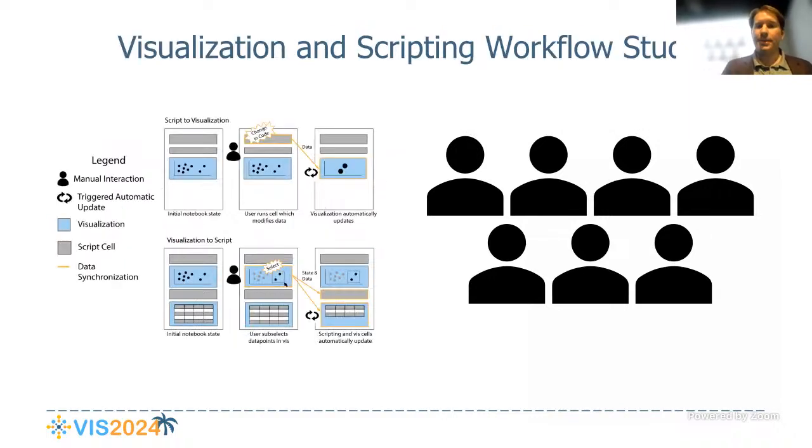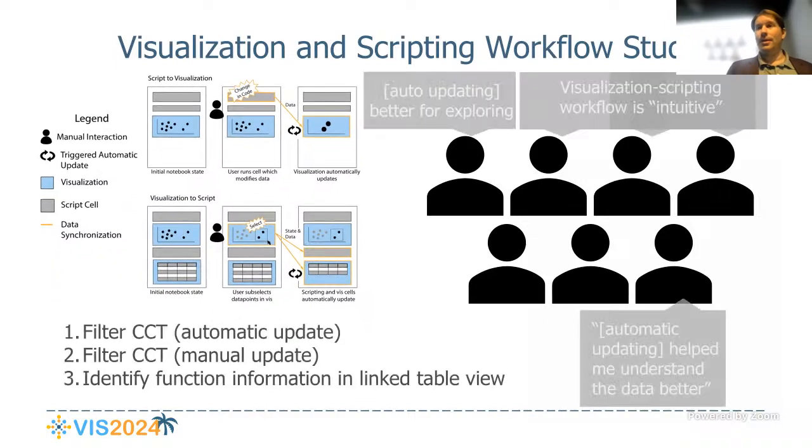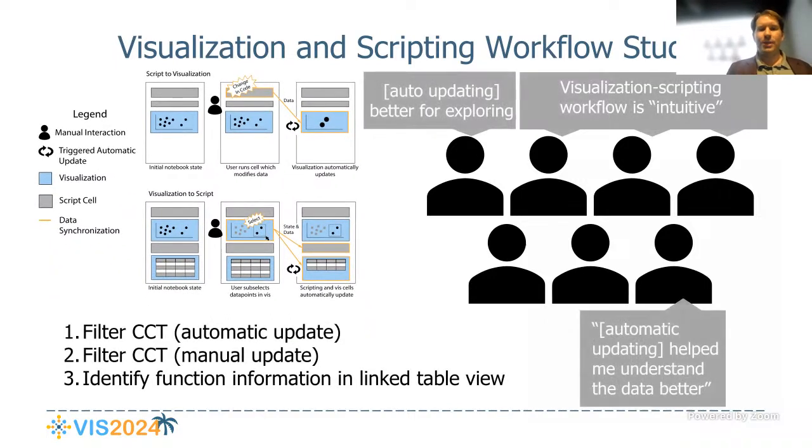So we implemented that automatic updating, gave it back to our users, and had them do some tasks to explore that. And we found that people really liked it. They thought it was much more intuitive with the auto updating. And we even got one of our individuals to flip their opinion, where originally they were skeptical, and then after that, they thought it was much better for exploring their data.